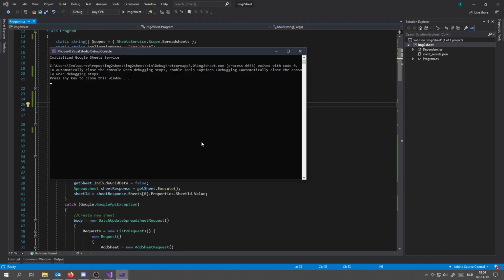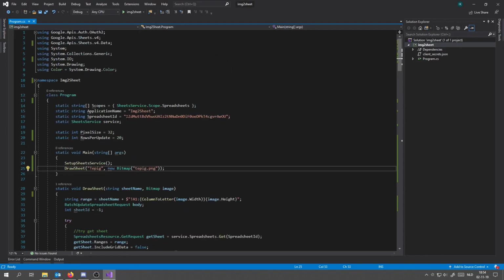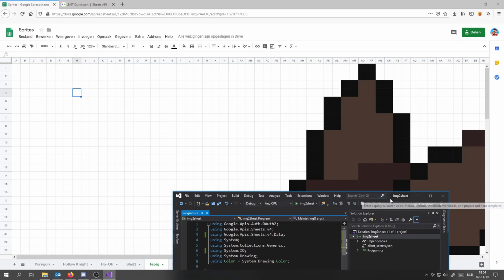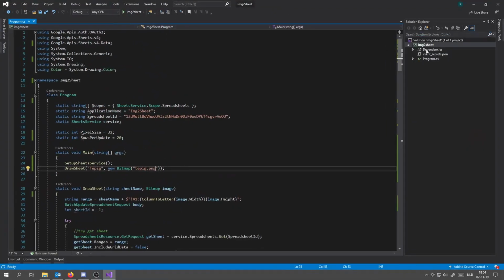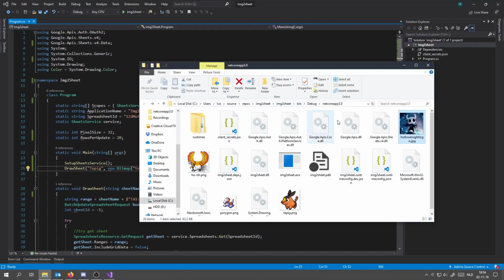And yeah, that's pretty much it. We'll be linking a GitHub page to this project. And all you gotta do then is pretty much give it your client secrets, and yeah, then we'll just run.